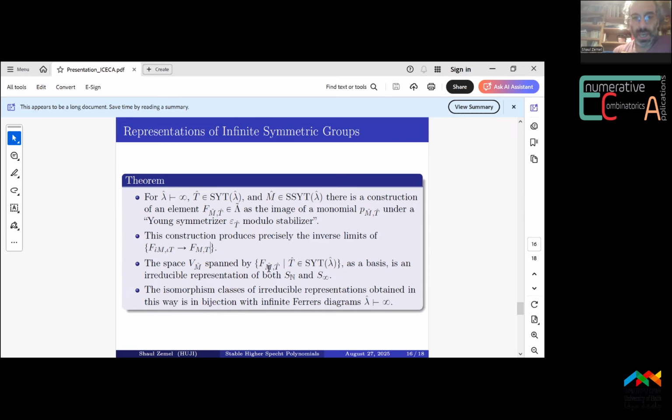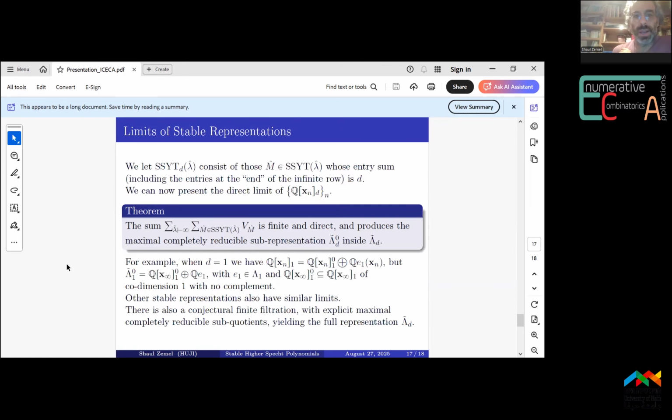When you fix m hat, you get an irreducible representation, really an irreducible one. And the type of these irreducible representations depends only on the shape, just like in the finite case.